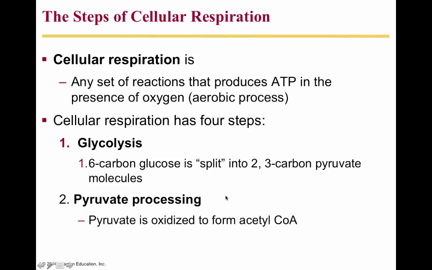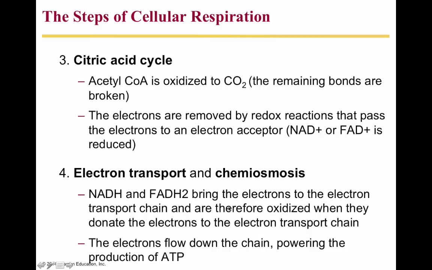Then the 3-carbon pyruvates are going to be oxidized further to a 2-carbon acetyl-CoA molecule. So a carbon is removed, a CO2 comes off, and what you have left is a 2-carbon acetyl-CoA molecule. Then acetyl-CoA is further oxidized to CO2 in the citric acid cycle. We're going to see these processes as these molecules are oxidized. I'm going to show you that NAD or FAD is going to be reduced, because we know oxidation reduction reactions are coupled.